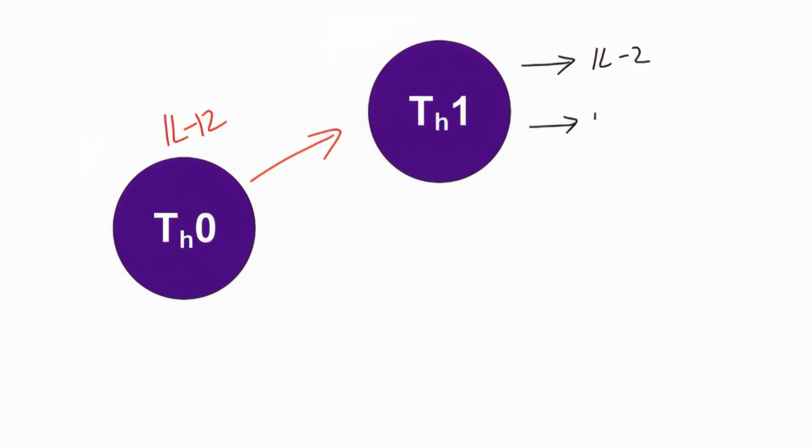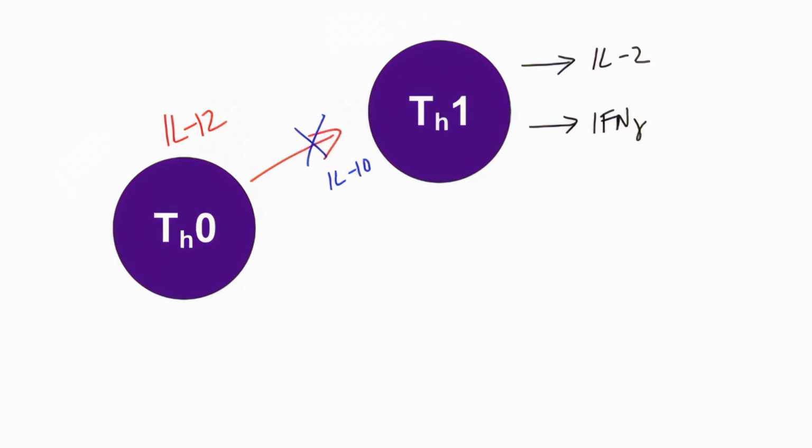Th1 cells also secrete interferon gamma, which activates macrophages to go eat up the invading bacteria, or whatever it is. And interferon gamma also suppresses the proliferation of Th2 cells. So you need to remember that T helper 1 cells secrete IL-2 and interferon gamma, which will stimulate cytotoxic T cells and macrophages. And there's a third substance to know in association with T helper 1, which is IL-10. IL-10 is an inhibitory interleukin. It inhibits proliferation of T helper 1 cells.